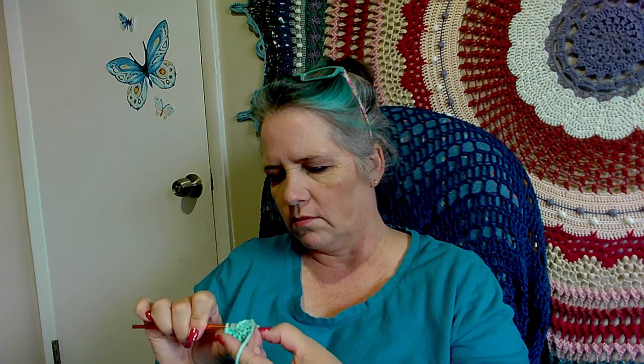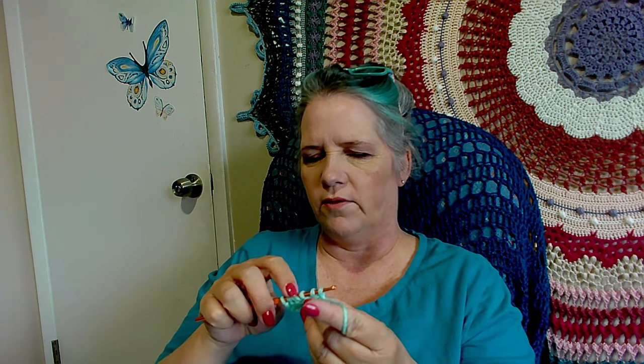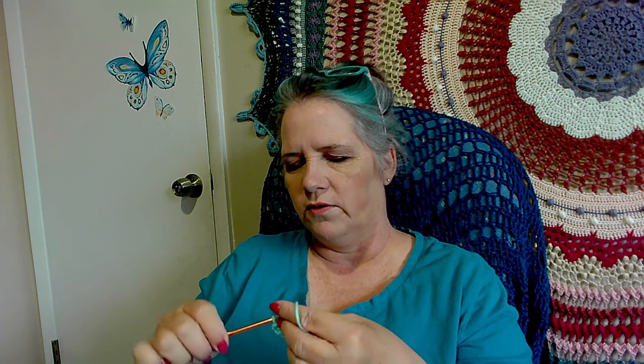Okay, I finished off the rest of this just like I did before. Now I should have 7. 1, 2, 3, 4, 5, 6, 7. Because I left that first one there. So I'm going to yarn over, go through 2, and repeat that across. That should be my ending, but that didn't work. So I'm going to yarn over, pull through 2. And I still get this weirdness here.